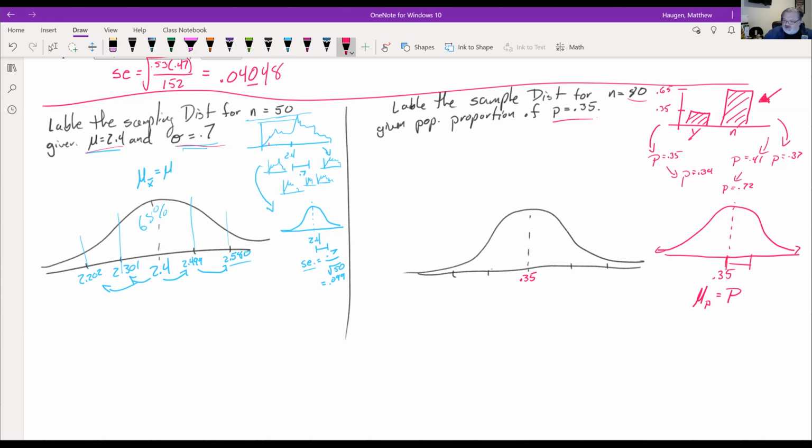But how do we figure out what that new spread is in our sampling distribution? Well, that's our formula for it: the square root of P times Q over the sample size of 80. So 0.35 times 0.65 divided by 80, that's going to give us a standard error. Now that standard error tends to be quite small for proportions, only a couple of percent in general. But let's find it. The square root of 0.35 times 0.65 divided by 80. So a little over 5%. 0.053, I think it was.